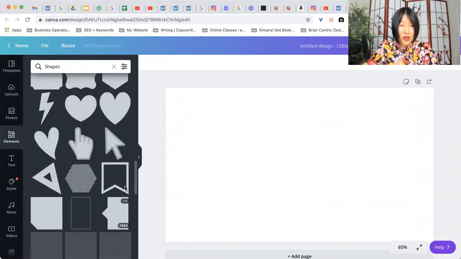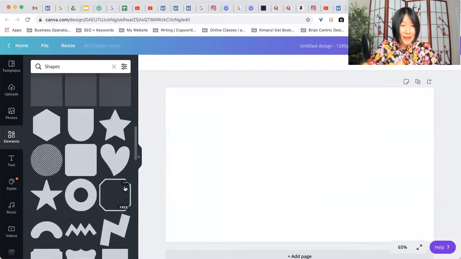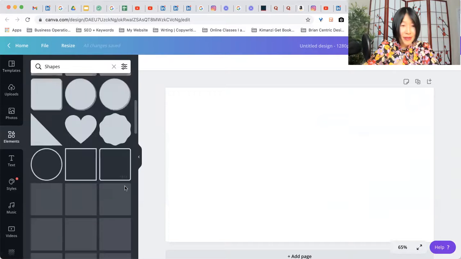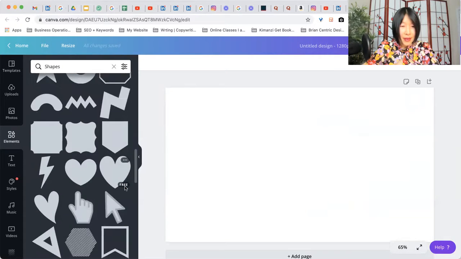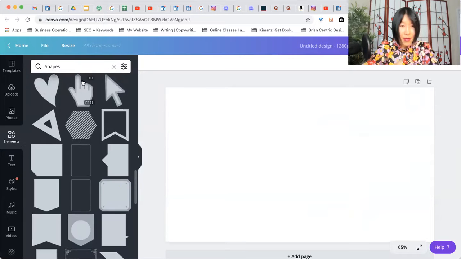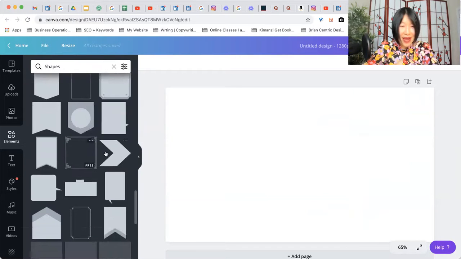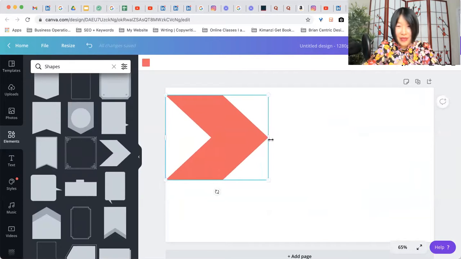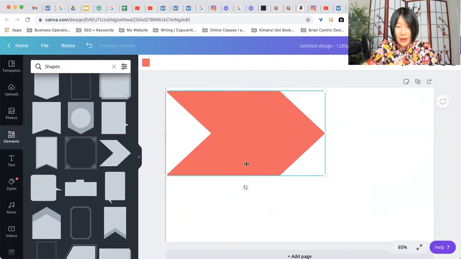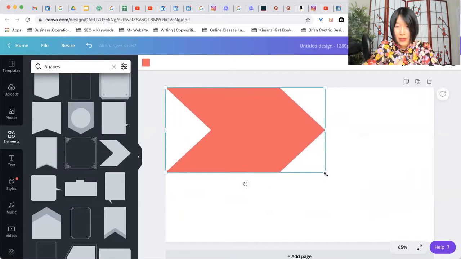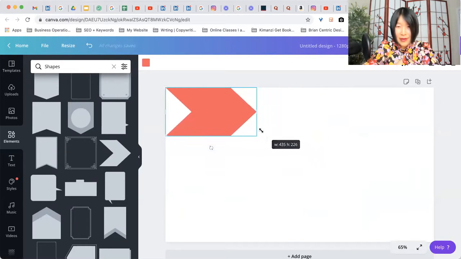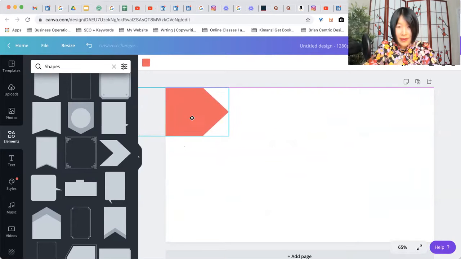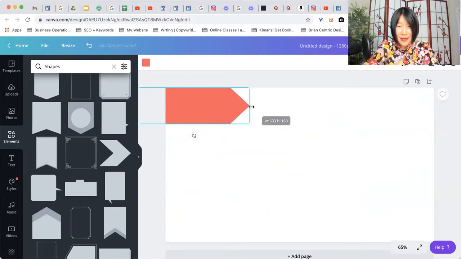And you can choose whatever you want. Let me see which one I like. Or you can use this hand, live with Dr. I, or you can use this. I think this is what I used. This is way too big. You can make this a bit smaller if it's too fat. So I don't have time to make this perfect.